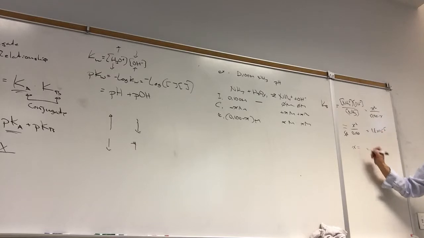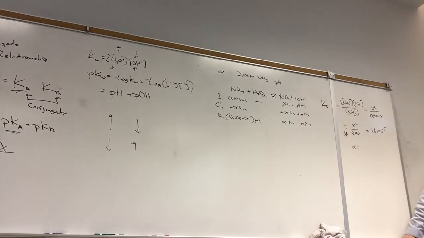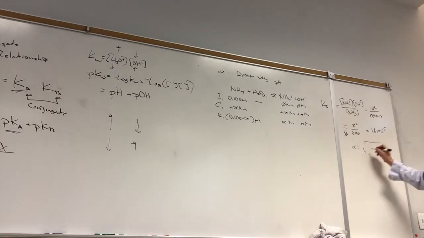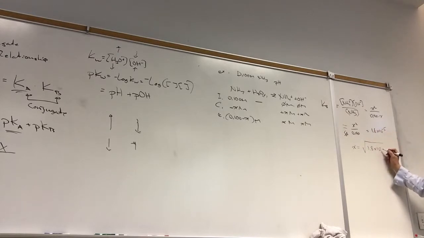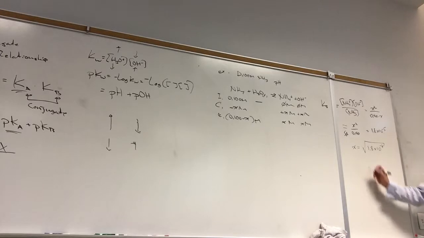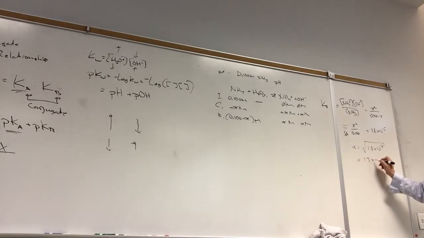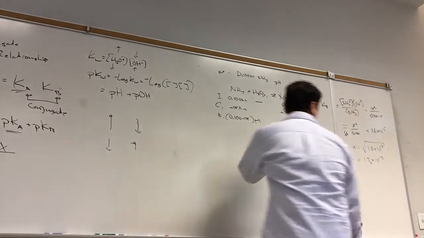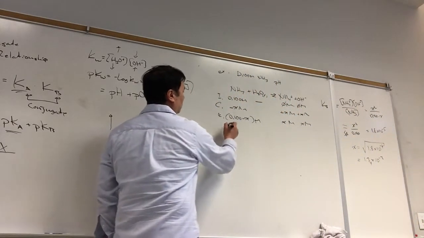Then that gives us an x, which would be the square root of 1.8 times 10 to the minus 6, so 10 to the minus 4... the square root of 1.8 is 1.3. Give me one more digit: 1.34. Always carry one extra digit. You should get in the habit of that. I'm still trying to count out my decimal.